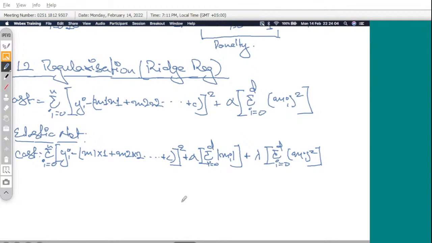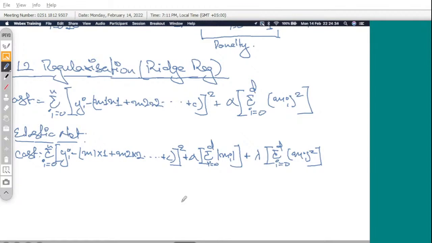Make lambda equal to 0, it's lasso, right? So elastic net is just the combination of both L1 and L2.